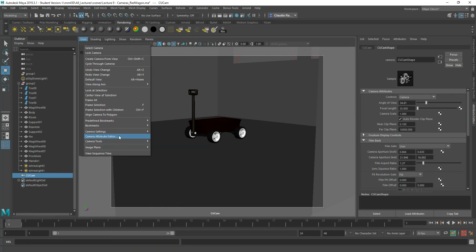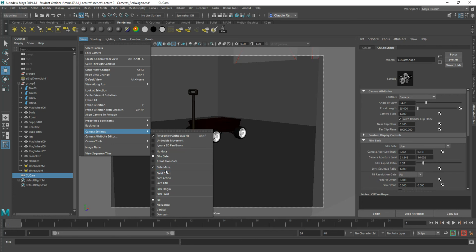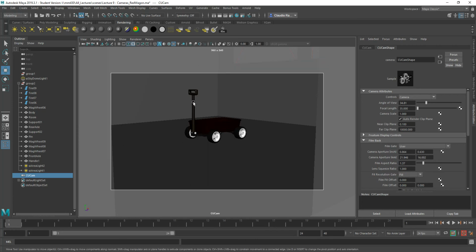And I usually just maintain, when I'm working with cameras, either the film gate or the resolution gate. Now my resolution gate is going to give me a frame that's based on the sizing of my render. So right now my default setting is 960 by 540. So if you change that to 720 by 480 or something like that, or 600 by 400, it's going to change to 3 by 4, or let's say 1920 by 1080. That might be 16 to 9, depending on the aspect ratio of your camera. And that is the area that will be rendered if we were to choose to render this way through the images when we go render in our rendering settings.